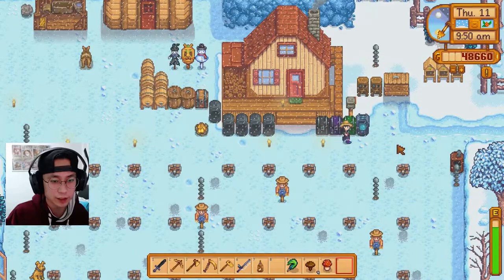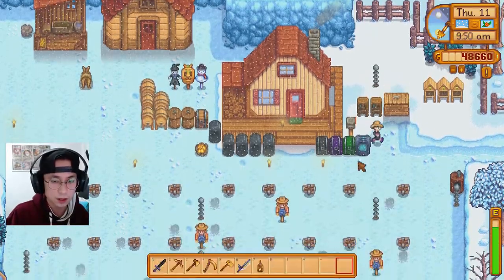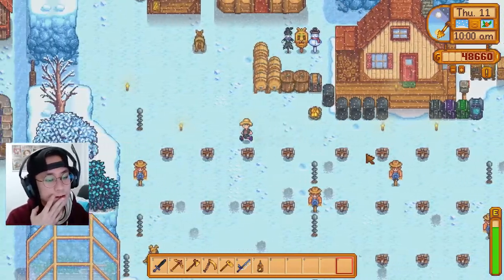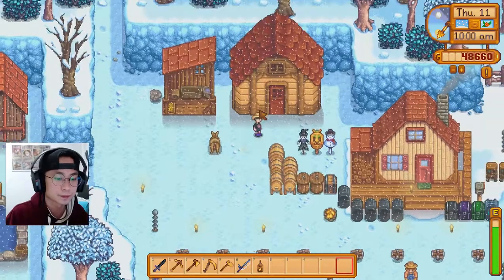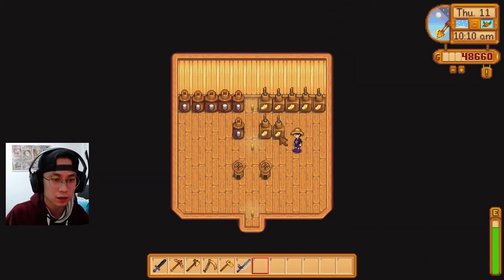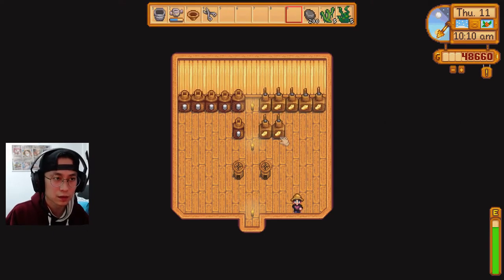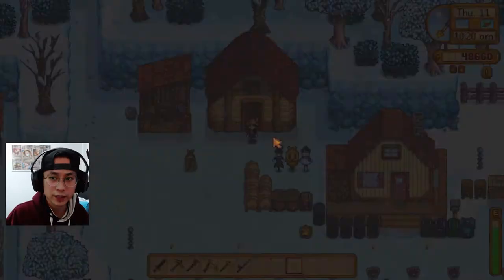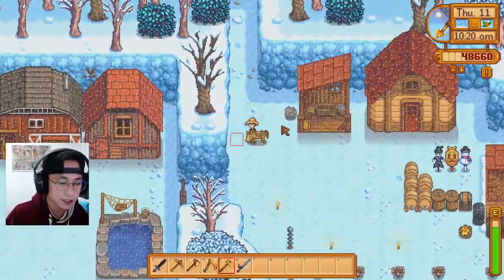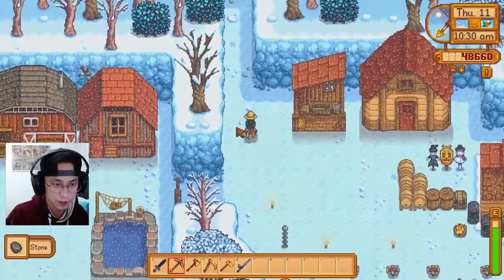Cheese press. There we go. Thank you. Sell. Alright, let's head over to Robin's. Before we do this, alright, cool, let's go. Okay, this is cheesing me off also. Let's just do this, that's right.